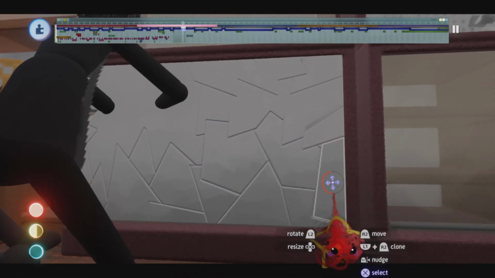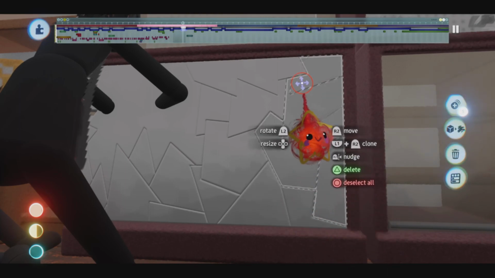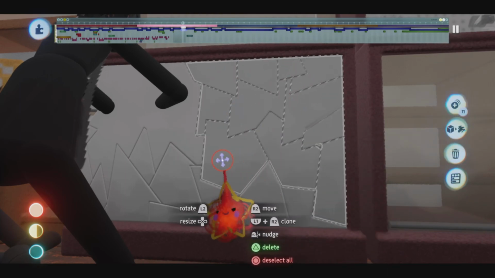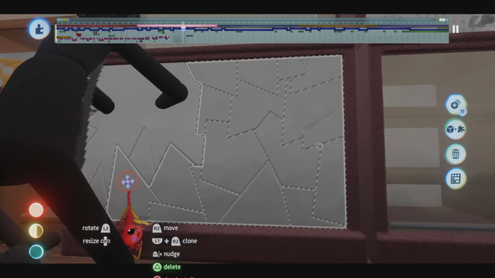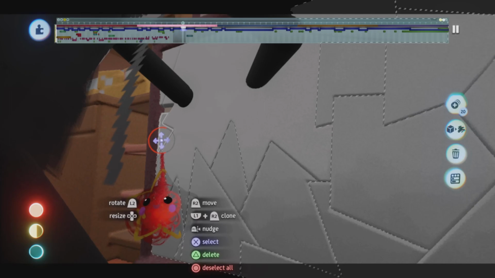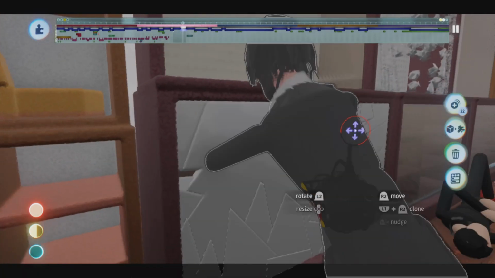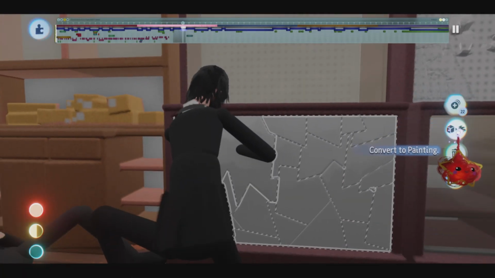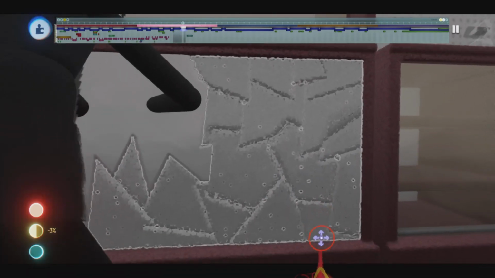And what I'm going to do is grab these pieces that are on the perimeter, and then convert them to a painting. So we get like this.